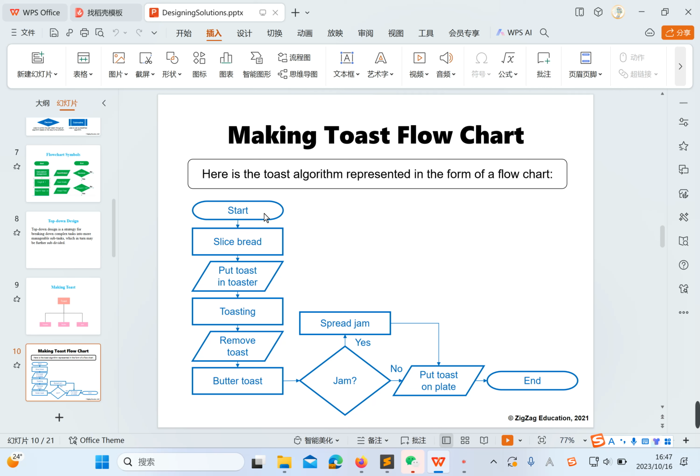Okay, so this is also an example of a flowchart for calculating the average of a list.